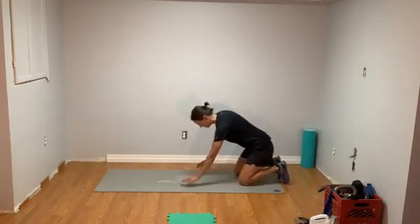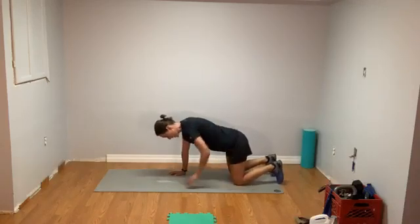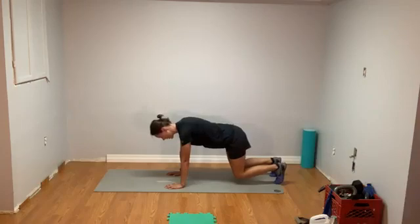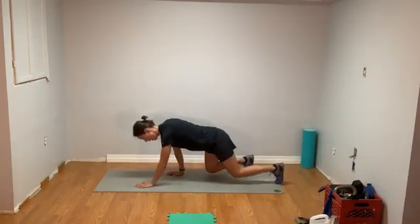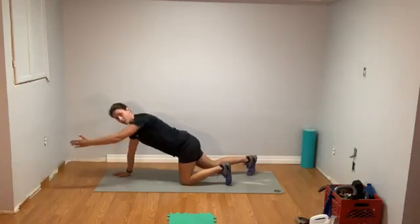So for the bear crawl, you're gonna start in tabletop position, okay? Make sure your hands are underneath your shoulders, your knees are underneath your hips. You're going to turn your toes underneath, you're going to lift your knees up, and then you're gonna walk opposite arm, opposite leg.